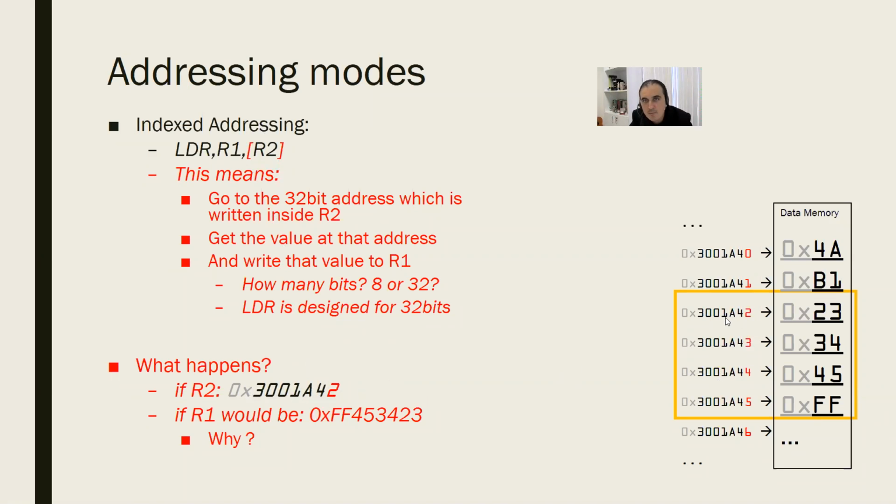It is here, okay? This is LDR, load register. It's going to read from the memory right to the registers. It's going to read a value from the memory starting with this address and write it to R1. But at this address, I have an 8-bit value because in my memory, each cell can only keep 8-bit information. Am I going to only read 8 bits, or 2 bytes, 4 bytes? Who decides that? The type of the instruction decides that. LDR, by definition, is a 4-byte operation. That's why I'm reading 4 bytes.